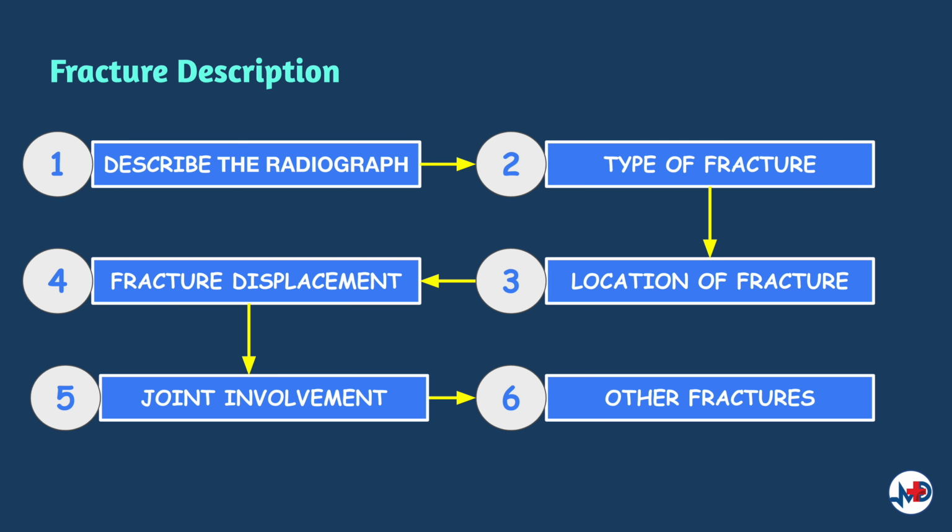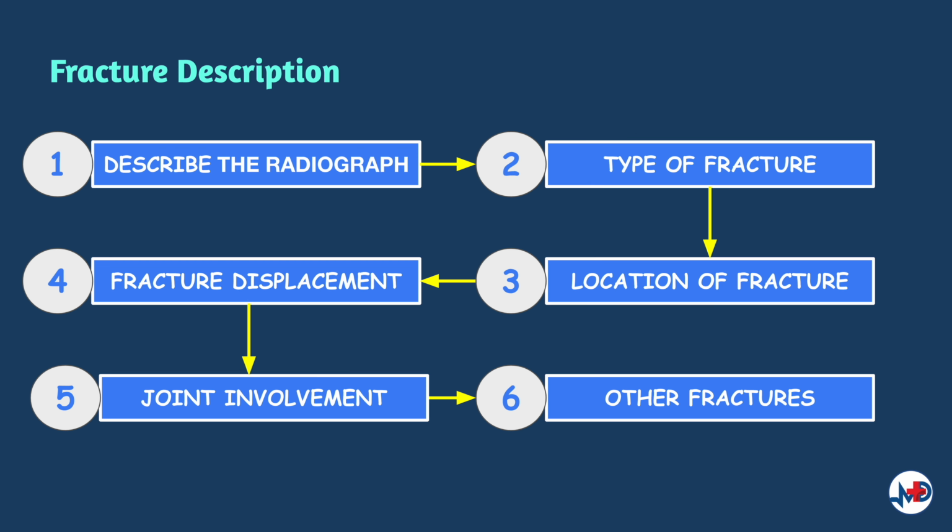Next, once you have identified the type of fracture, you want to look at where the fracture is located. The next thing is to describe the bone that is involved and what part of the bone is affected. For example, could this be a diaphysis, which is the shaft of the bone, or a metaphysis, the widening portion adjacent to the growth plate, or an epiphysis, the end of the bone adjacent to the joint. In some cases, you will also use the anatomical name for the part of the bone, such as the metacarpals, which have a base, shaft, neck, and head.